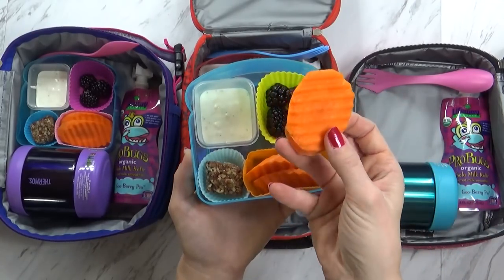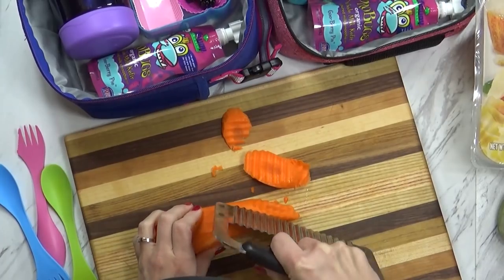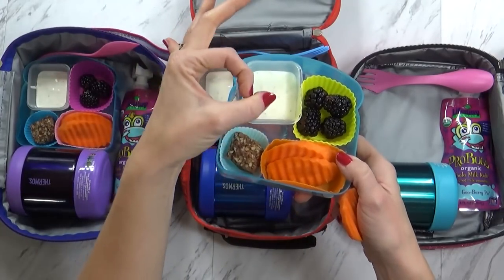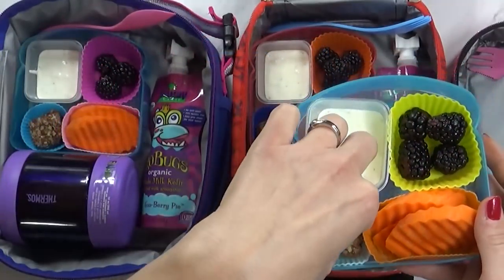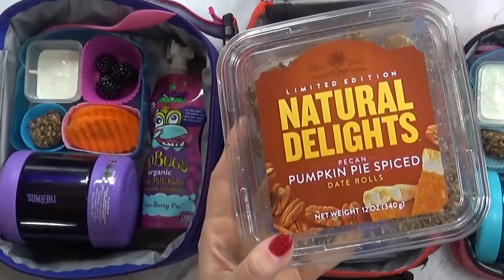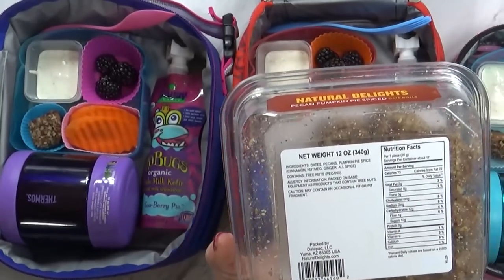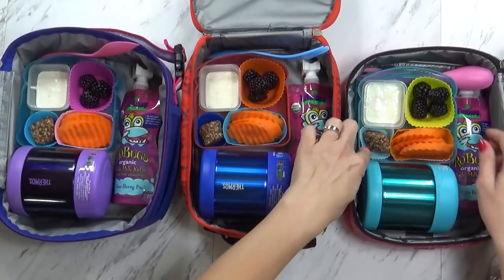And then look at these gigantic carrot chips! This is actually just a fresh carrot — it happens to be a ginormous carrot. I saw it in the store and said that would make perfect wavy carrot chips, so I just used my crinkle cutter to make this really fun shape. Because these carrots are so big, I'm sending my ranch in a larger container today since they wouldn't really fit for dipping in the tiny one. And then this guy — this is definitely one of my favorites. This is a date roll — I get these at a store called Sprouts, which is similar to Whole Foods. These are the pumpkin pie spice date rolls, and they're actually rolled in pecans as well.